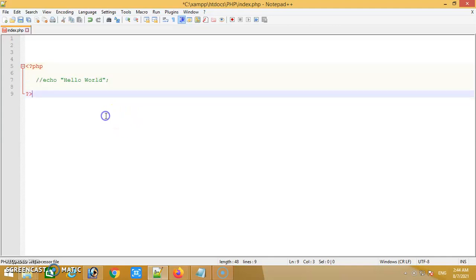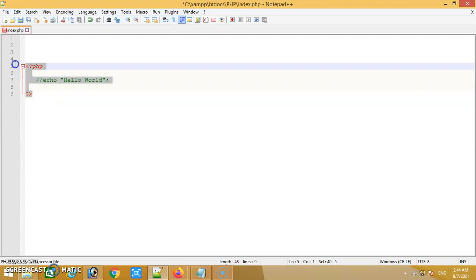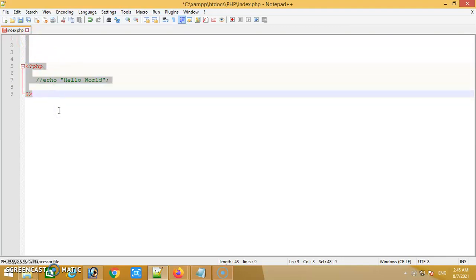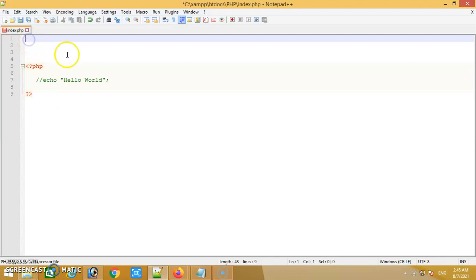As you know from HTML, within the HTML file we can embed PHP tags and PHP scripting. I'm just writing the main file, the way we actually write an HTML file.